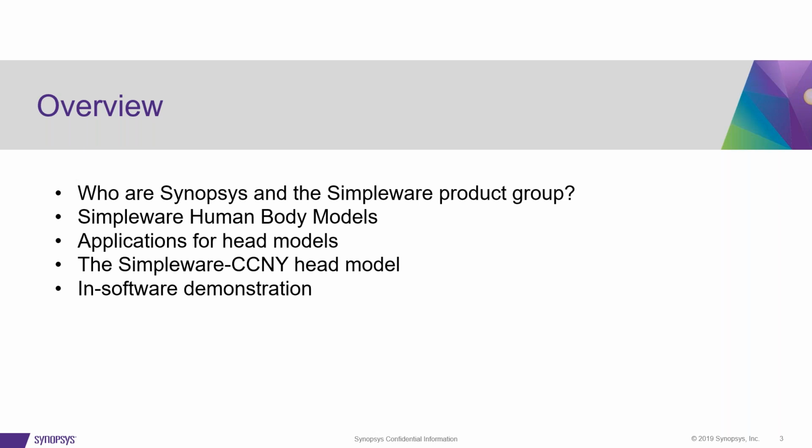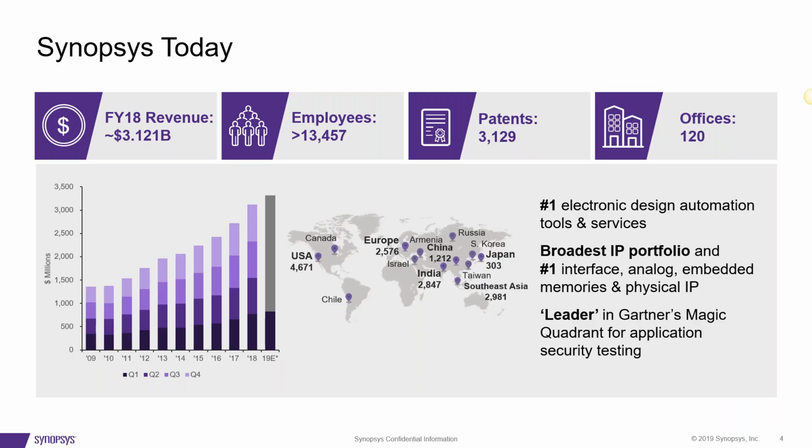So what are we focusing on in today's webinar? Firstly, I'll introduce who we are and the solutions that we provide. Then we'll focus on one particular solution that we offer, the Simpleware human body models, and what these can help you to achieve. We'll then look at making use of head models in particular for advanced product design strategies and explore the advantages of the Simpleware-CCNY model for these tasks. And then finally, we'll look at this model in a bit more detail, a bit more interactively within the Simpleware software product.